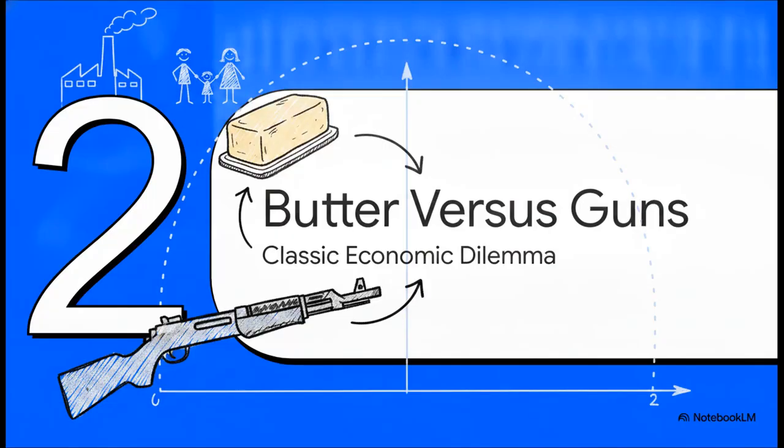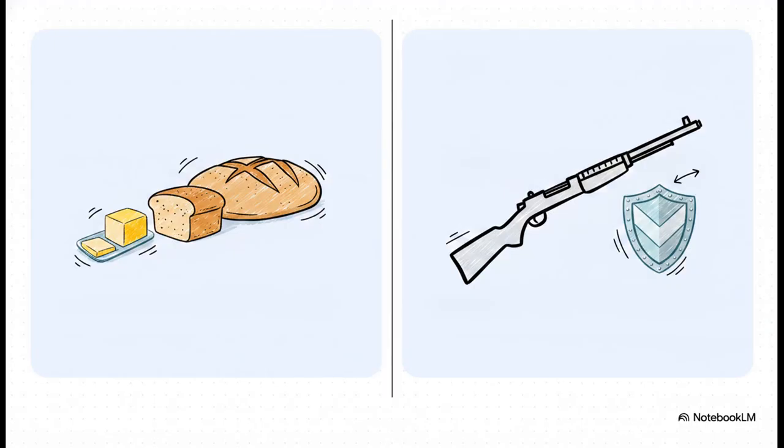Moving right along to Section 2, Butter versus Guns. Let's take butter, for instance. In economics, this represents all civilian goods. We're talking things like food, clothing, everyday items that make our quality of life better. Now contrast that with guns, which represents non-civilian goods, specifically weapons and national defense. By contrasting everyday food with heavy weaponry, we're setting up the absolute extremes of our economic spectrum. It's a classic model used to clearly illustrate the heavy trade-offs any society faces.